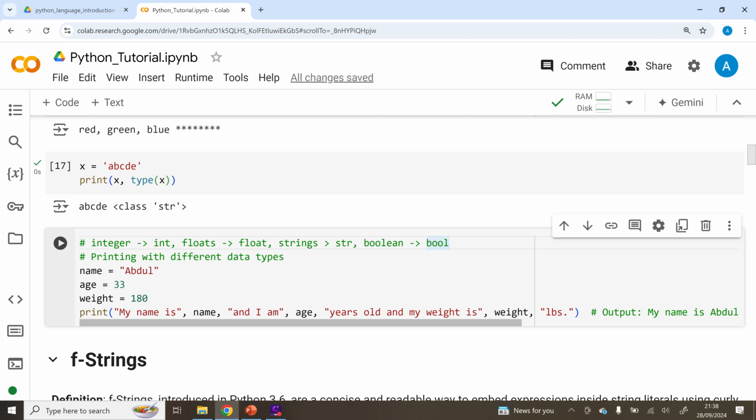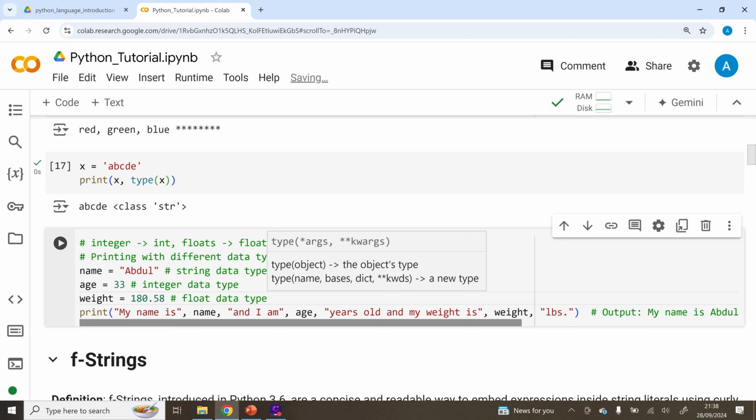So now when we want to print different data types, for example, name is a string, Abdul. Age is an integer, 33 years old. Weight can be, I can say, 180.58. So it becomes a float. So here I'm adding a comment. Remember, the hash is for comments, and I'm adding a comment, string data type, and then I call it integer data type, and then we have this one which is float data type.